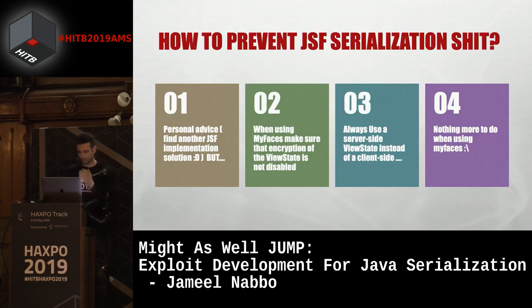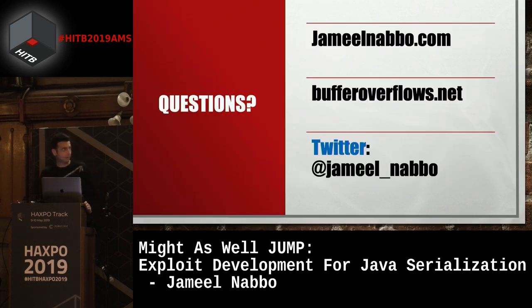What are the pieces of advice to prevent these? Personally, I don't prefer to implement JSF using MyFaces, so it can be done with other things. But of course, over here, in order to run this exploit, you need to have the secret key. So if you don't have the secret key, you need to brute force and do stuff. So yeah, these are the advices: use it from the server side, which already exists in MyFaces, and enable the encryption of your view state. This is basically the stuff that I wanted to show.